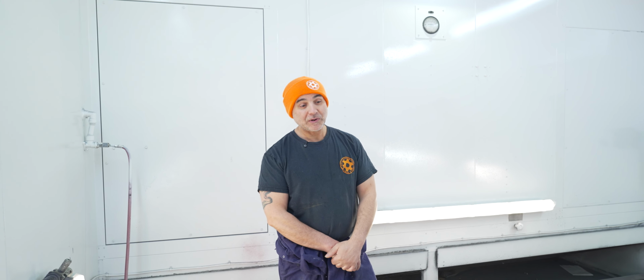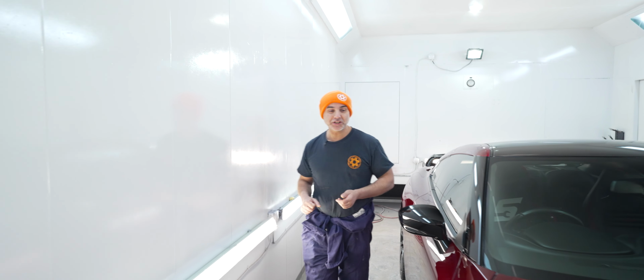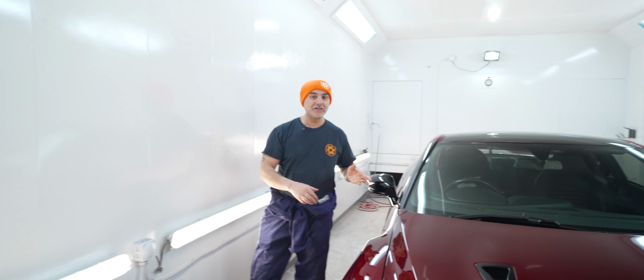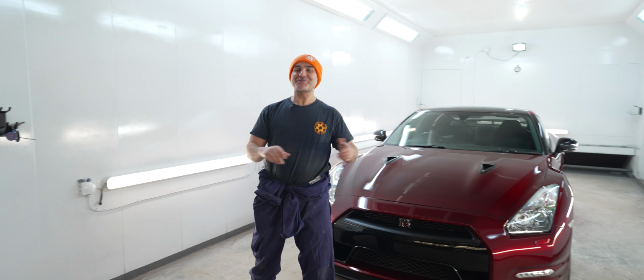Jamie's polished it, he's cleaned it, it's ready to go. I'm really happy with the way the car's come out. I'm extremely happy that we didn't have to respray the car again, and we only did the front half like we promised our customer.